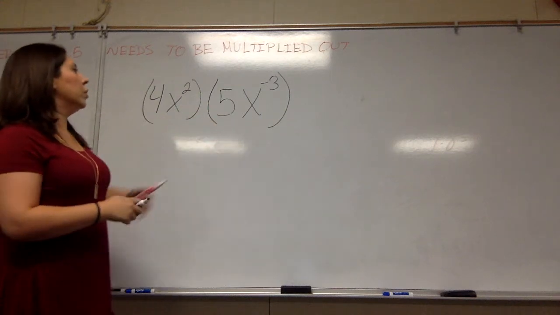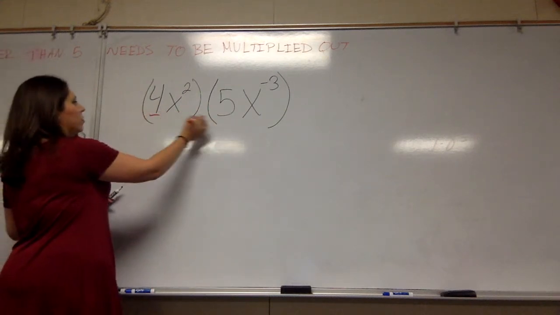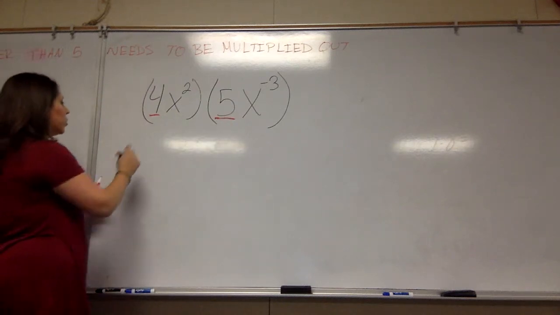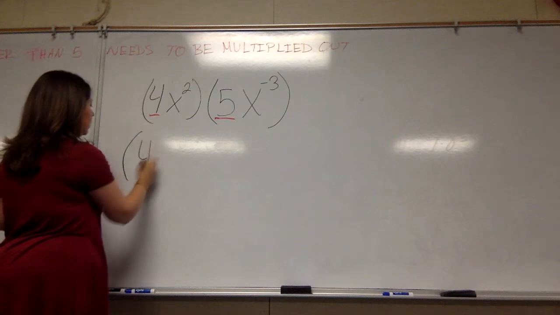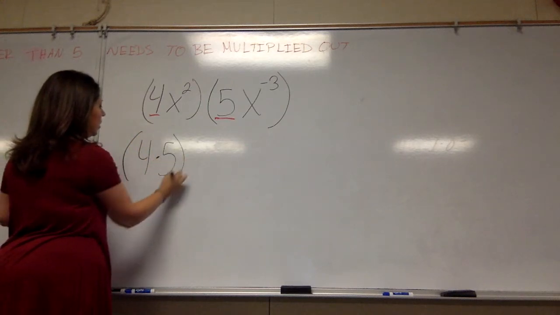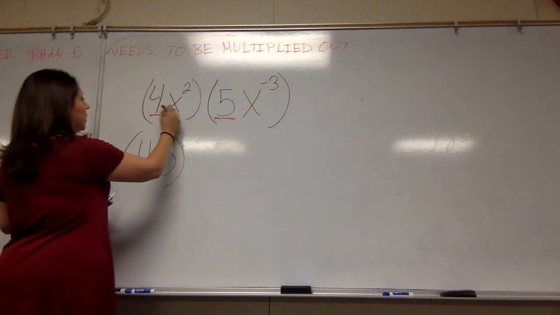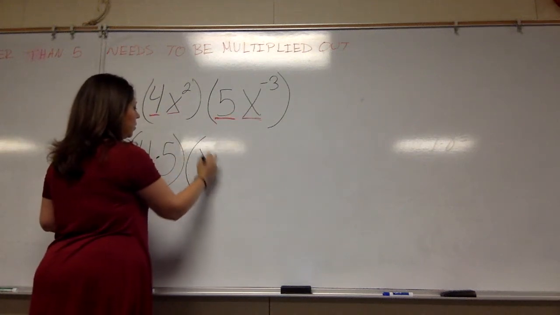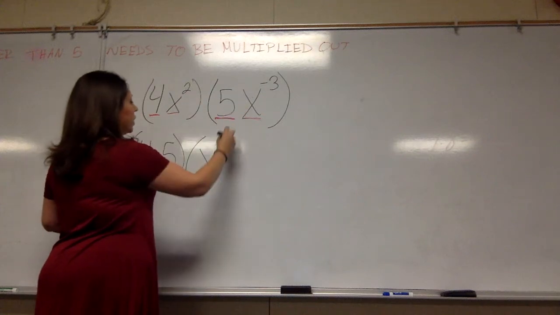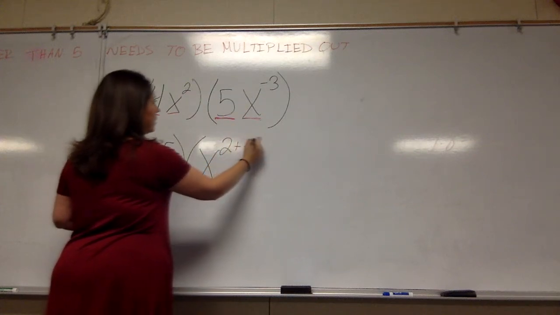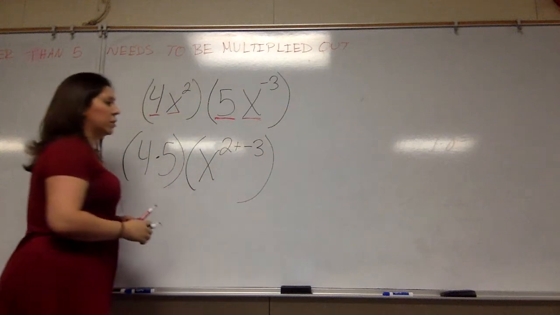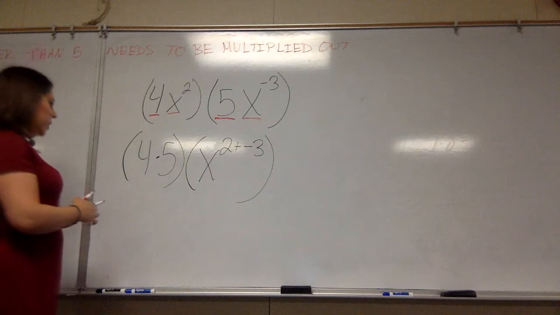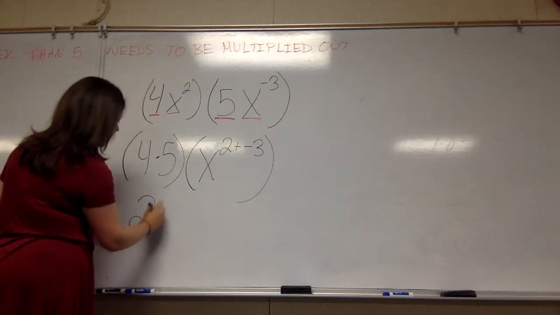When we have whole numbers that don't have an exponent, we're just going to multiply those guys up. So we're going to group those guys together and do 4 times 5. These variables are the same, so I have 2 x's. So I'm going to write that down. I have 2 exponents. I have a 2 plus a -3. 4 times 5 gives me, that's right, 20.